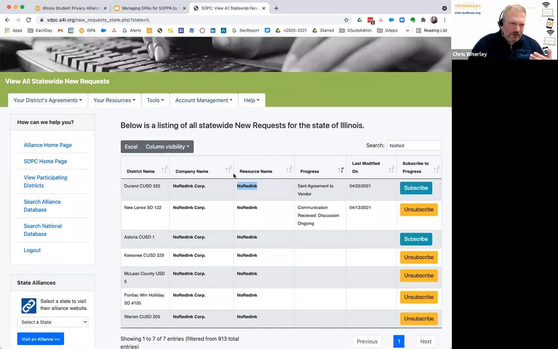There's other ways you can come back and check on a regular basis to see if there's an agreement, but that's just a way to get that email when they update. And if they update, they don't have to update it either. So that's the other thing, is you could be waiting on an email that's not going to come because that school district didn't update their workflow.